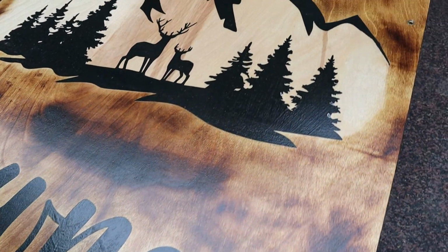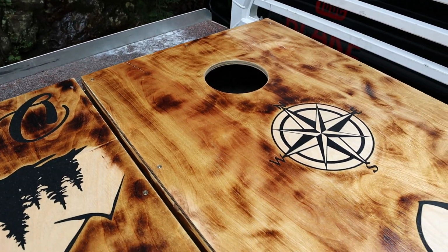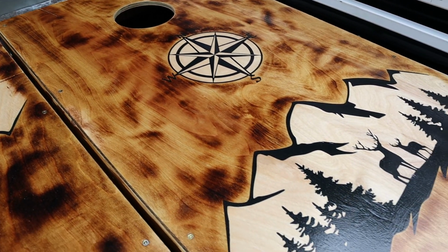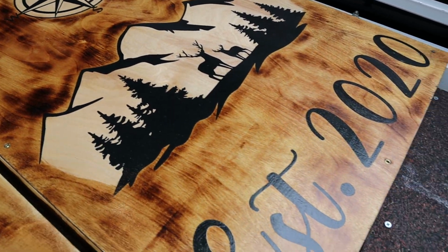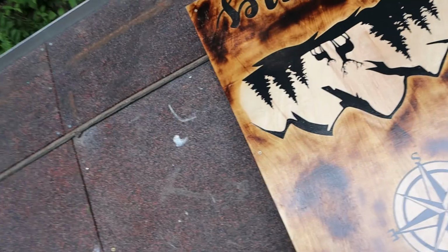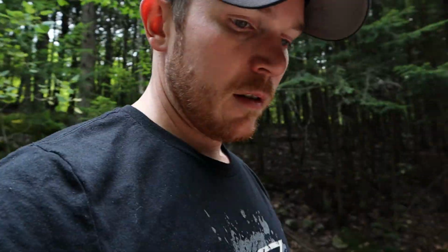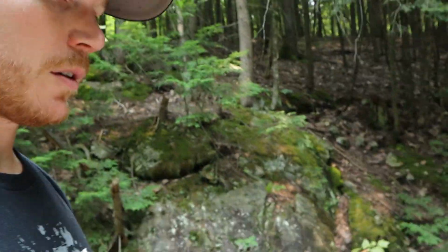The boards did some staining. Hopefully they slide pretty well. Some nice stencil work with some paint. Established 2020. Got our name on the bottom there, upside down. I like them. I think they're pretty sick. Let's get home. Get on these wheel bearings.